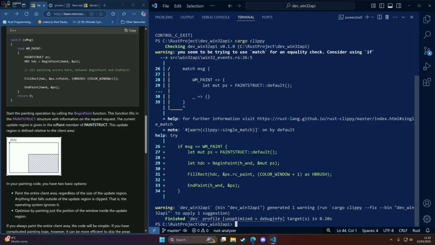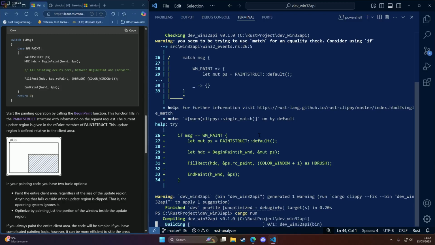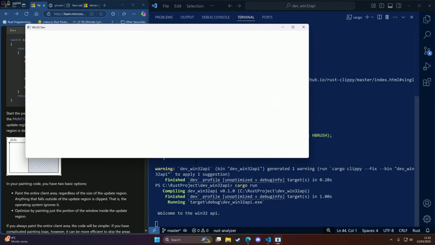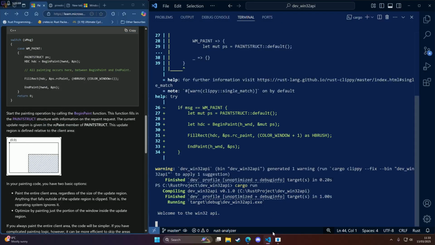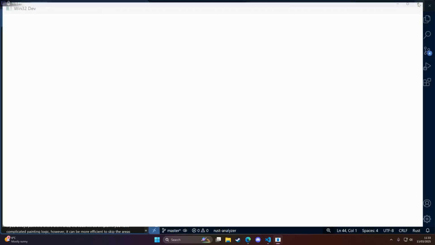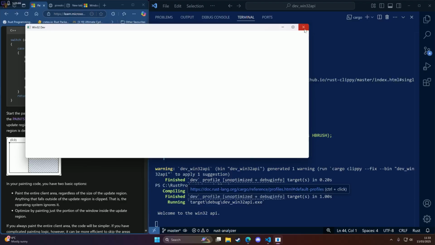You seem to be trying to use match for an equality check. Consider using if. No. Alright. It's working. It is working.